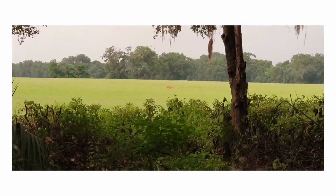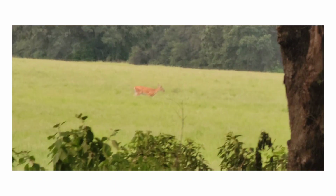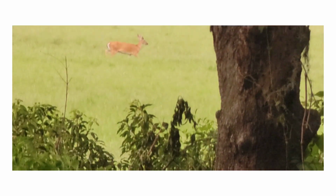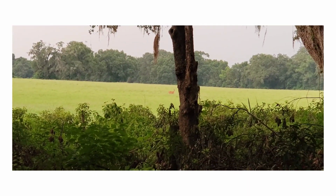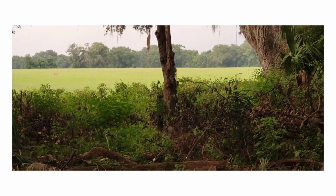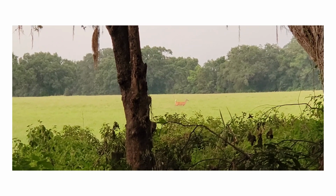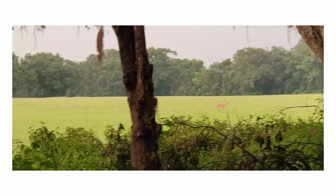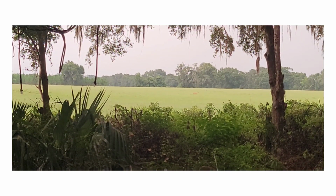It looks smaller. Yeah, that one does look a little bit smaller. I don't think it has spots though. No, it doesn't. Nope, I'm zooming in on it right now. There might be some babies coming. So I think with the tail staying up means it's a safe sign. I don't know for sure. But I think that means a sign that it's safe.